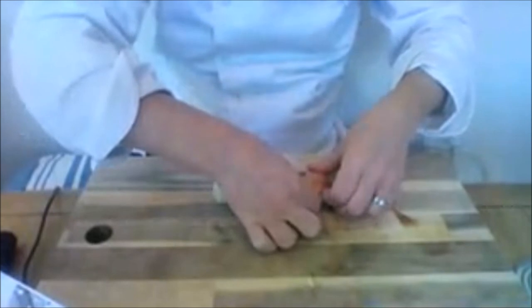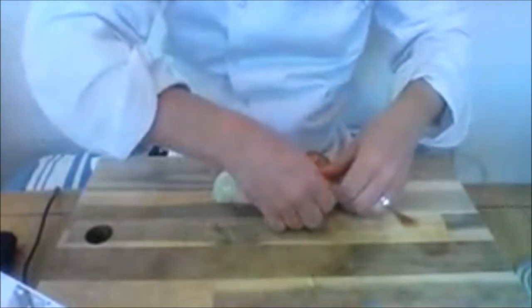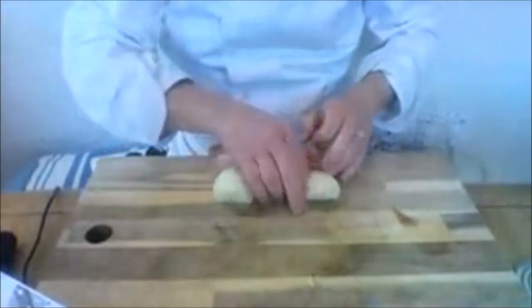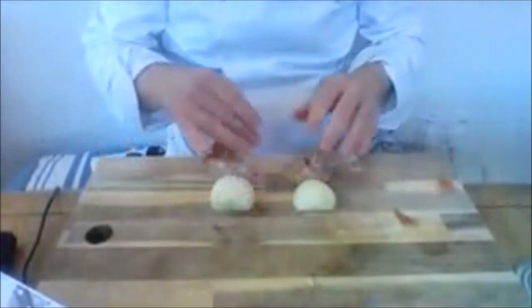Now, if it comes off, don't worry. But we're just going to try and keep it, don't need to pull it off. Just pull back all that papery skin with fingers and thumbs. Get your fingers and thumbs underneath it and start to pull that back. Okay, so you can see there what we've done. Got the onion insides all revealed. Now that's going to also give us our next cutting line.